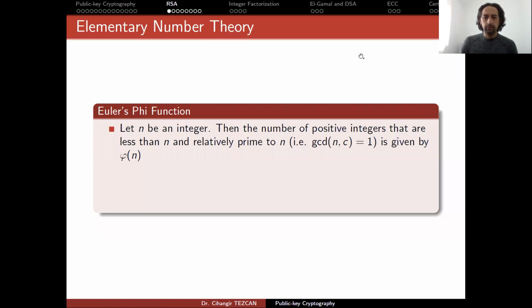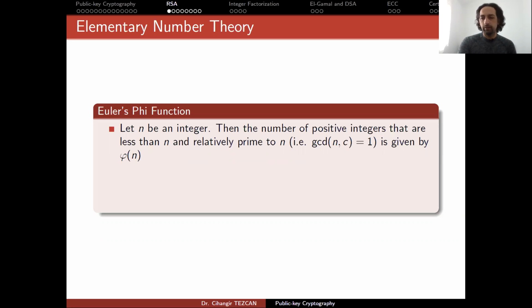So we have seen a public key crypto system that is not used in practice. That is the knapsack public key crypto system, because it is broken. But now we can see an example which is constantly used in practice, which is the RSA algorithm. So in order to understand how RSA works, we need a little bit of number theory.